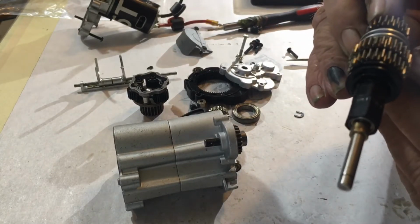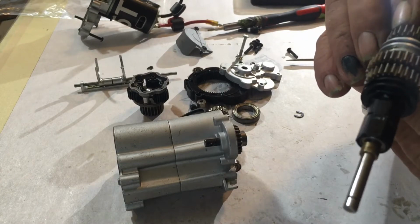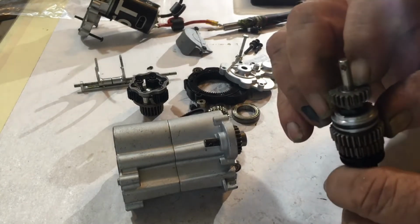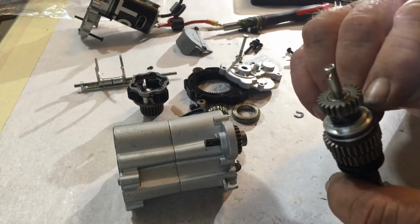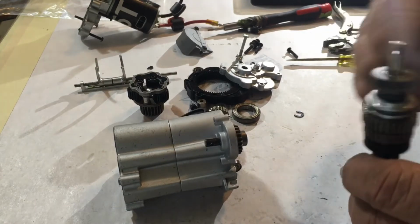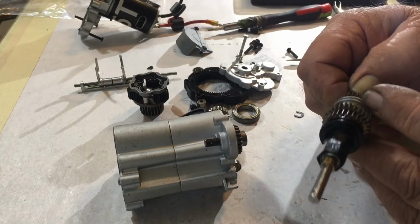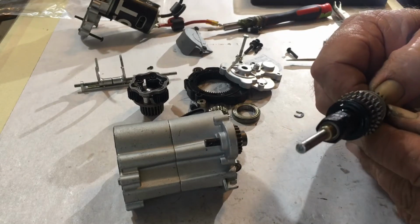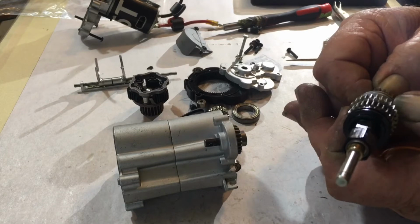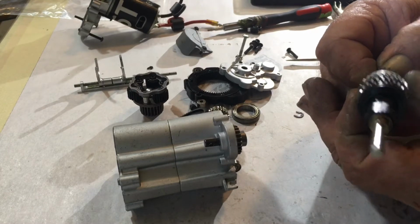Now sometimes the bearings don't seat in the gear very well, and when you put that E-clip on there, I've had them where I've taken that E-clip off and left it off, because that seems to help it shift too, because it's not over tight, you know what I mean? The E-clip's just there as a convenience, I think, to keep everything held together for you.